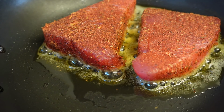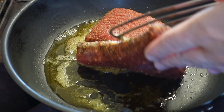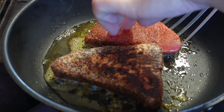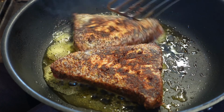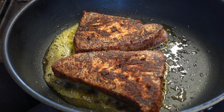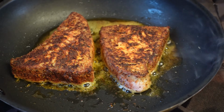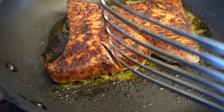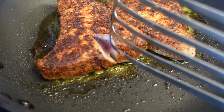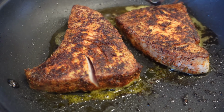The next time I blacken tuna, I promise I'll do it in the cast iron skillet on the barbecue, the authentic way. But this way is a great, really fast way to cook tuna for tacos, for a sandwich, for a salad, it's fantastic. After you flip it, you'll let the tuna continue to cook for about 30 seconds to a minute, and you can separate the flakes with your spatula or a fork to see how done it is.